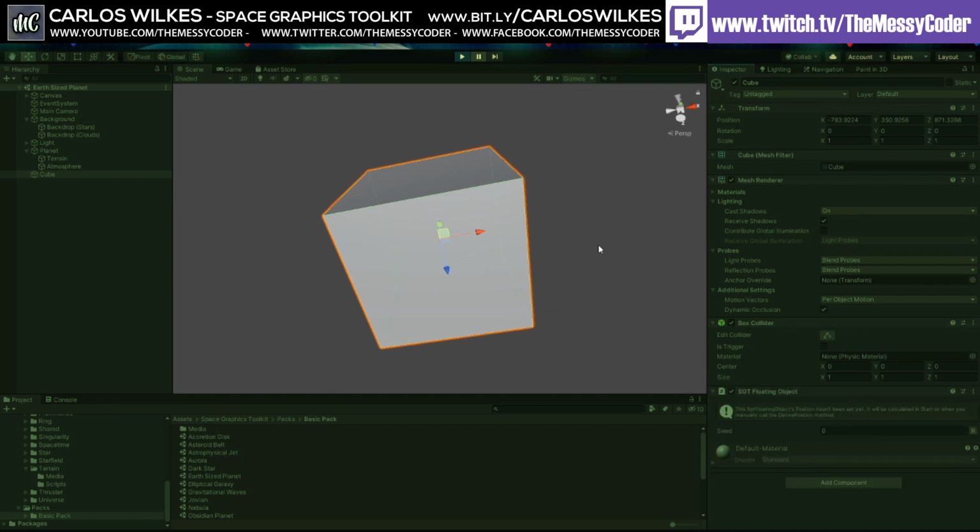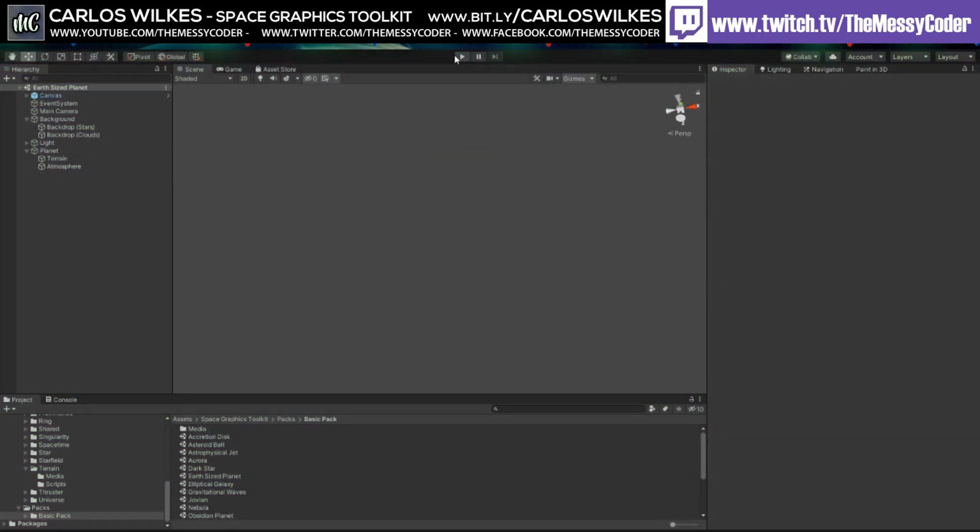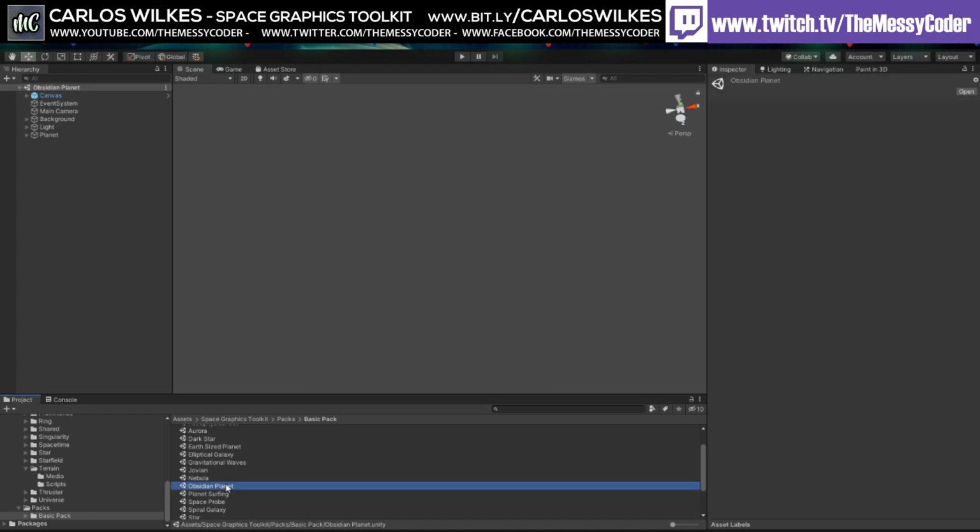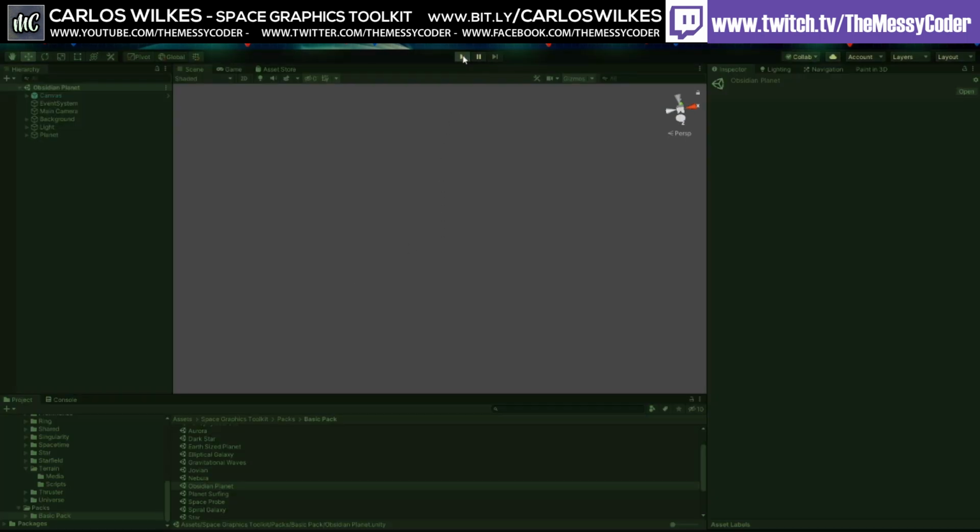SGT floating object. So that? Yes. This is crazily big, man. Oh, also you need to add the SGT floating point component as well. That allows you to type in a coordinate in the universe of where the object is located.